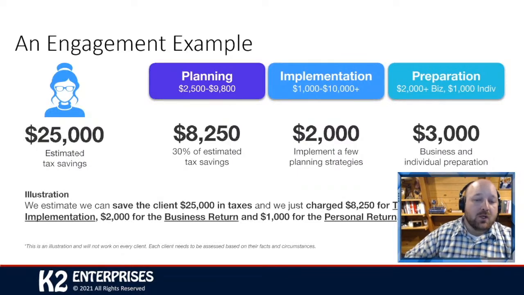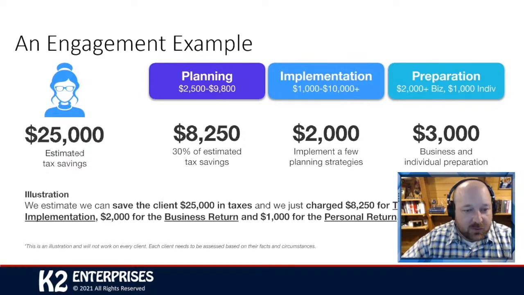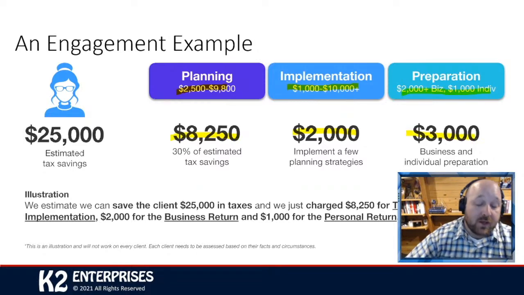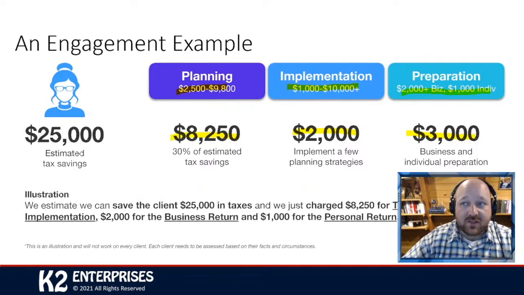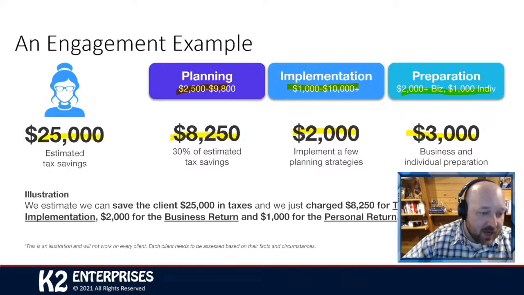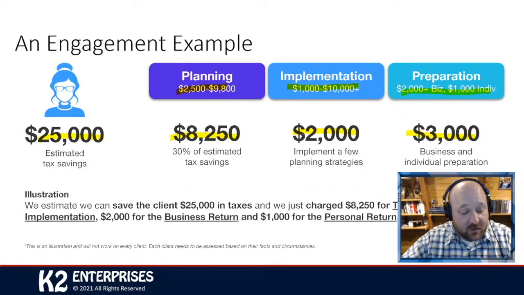Let's say you wanted to increase your services around tax planning. Let's say you could find the client some significant cost savings. The planning side, the research side, you could charge fees for this, as well as for implementing those new strategies, and then ultimately do the preparation of that work. Under the previous method, you probably just did the preparation side, leaving a lot of money on the table. If you could implement a strategy that saves a client $25,000 in taxes and you charge them $12,000 for your services, guess what? They're still ahead $12,000, and that can make a big difference.